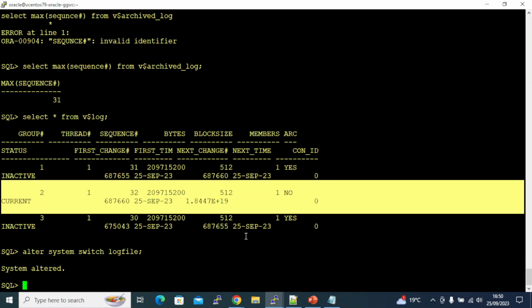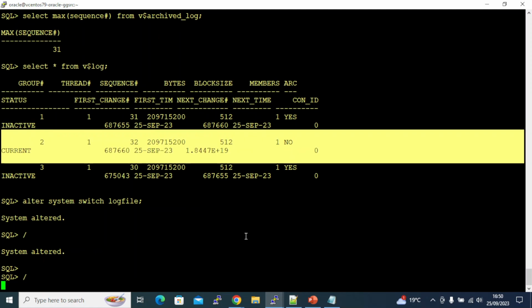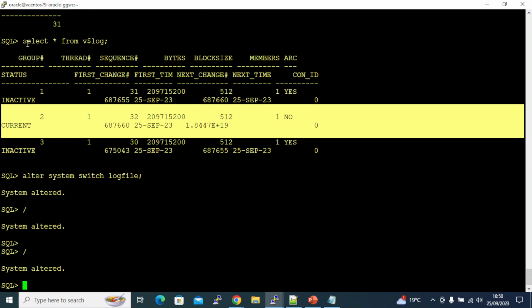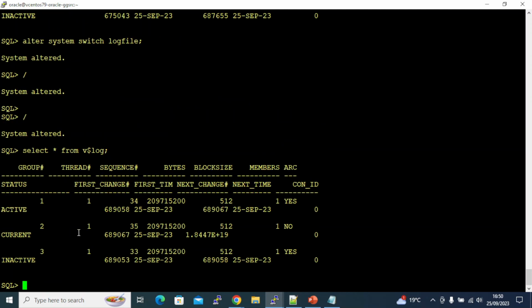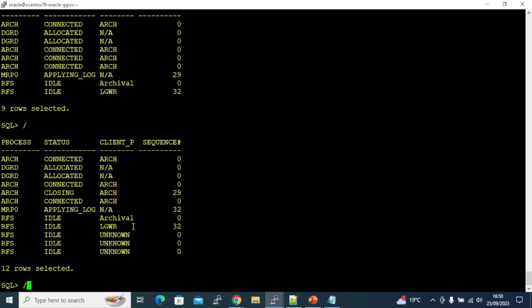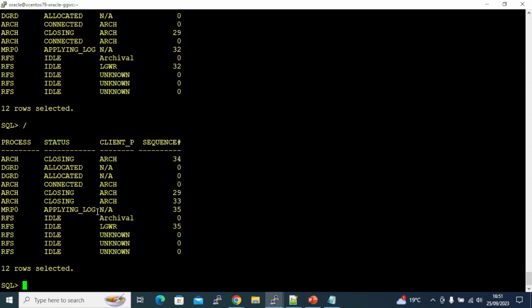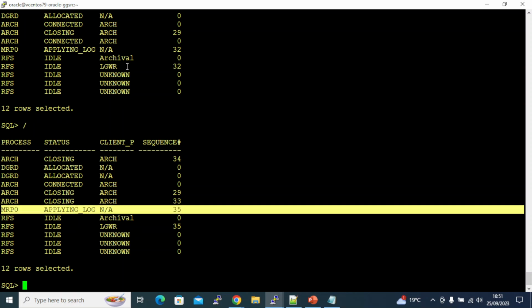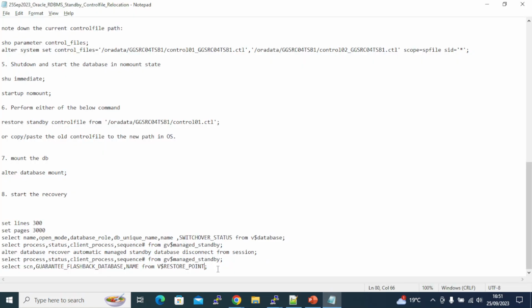Okay, so let's check it again. The current one is 35. Let's see how it looks here. You can see here it moved on from 32 to 35. So this means that the relocation of the control file is all done.